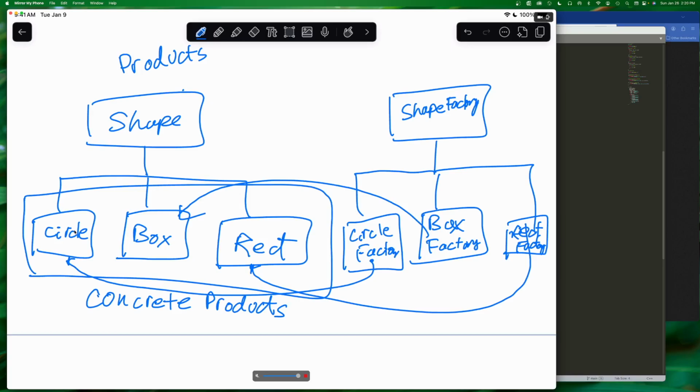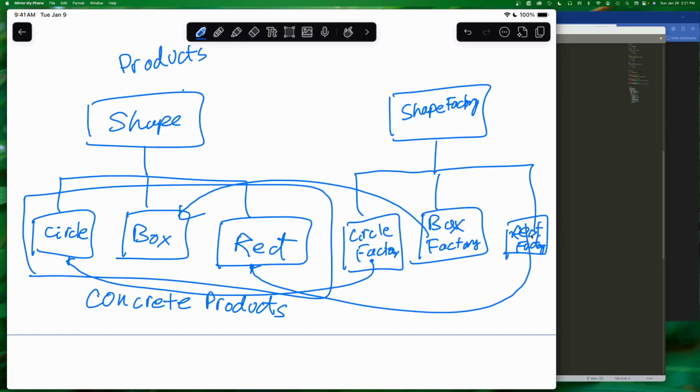So we're creating either circles, boxes, or rectangles. And we have a parallel hierarchy. So shape is the base, these three are the derived. We have a shape factory, which is the base of the factories, and circle, box, and rectangle factories are derived from the shape factory. So this is what we call a parallel hierarchy.